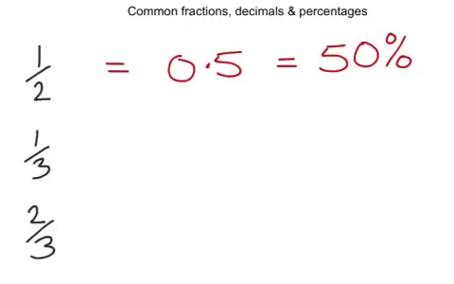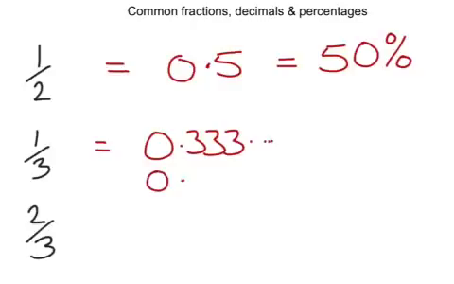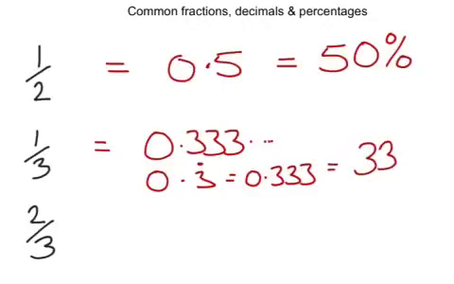1/3. 1/3 is quite a tricky one because it's what we call a recurring decimal. The threes keep going on and keep going on. And sometimes you'll see this written as 0.3 with a wee dot on top. But more often than not, we'd like to round it and maybe round it to 3 decimal places or significant figures. So we'll round that as 0.333. Which means that when we write it as a percentage, we could write it as 33.333, or even better, 33⅓%.